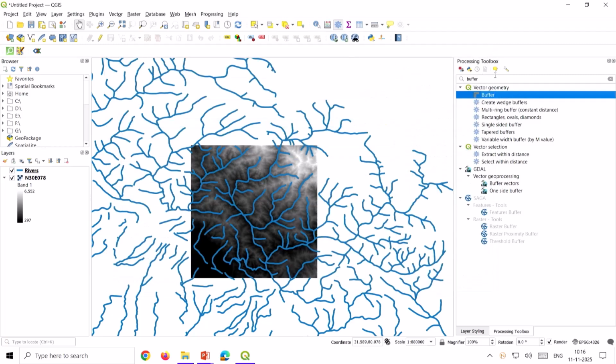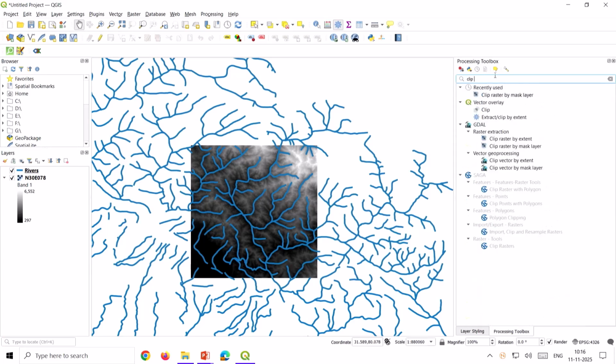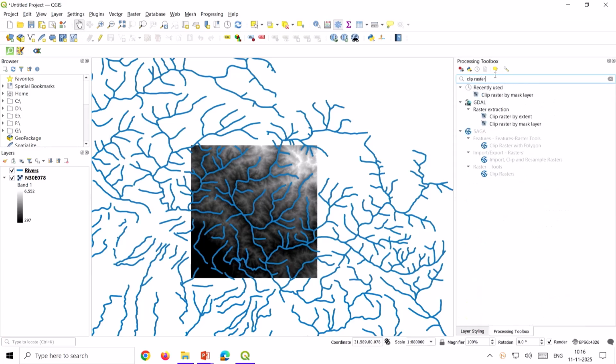Now using that polygon, we are going to clip our raster. So we have a GDAL tool called clip raster by mask layer. The mask layer is going to be the polygon we generated from the river stream by buffering the river stream.